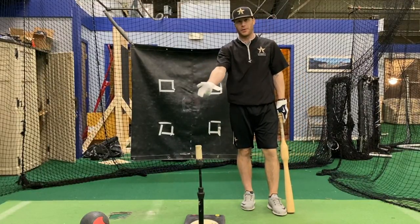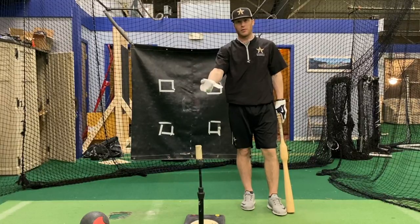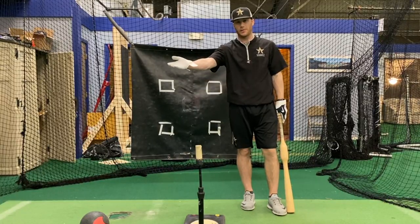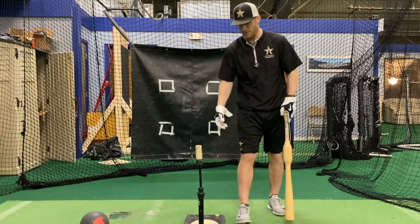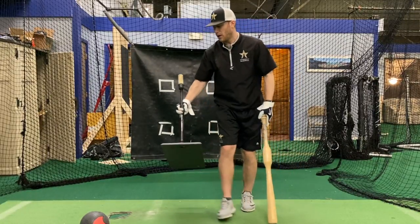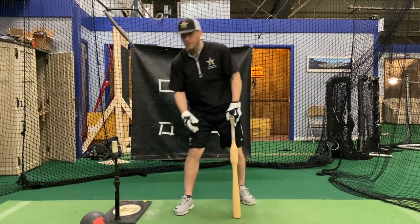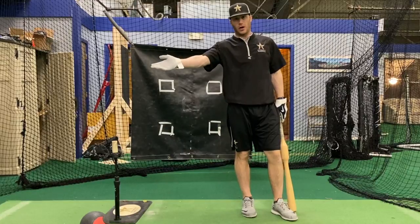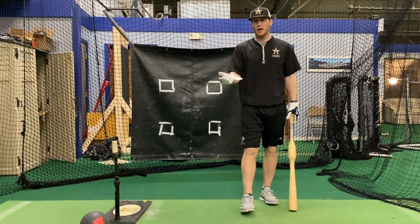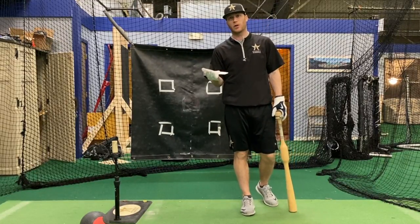Even on a flip, right? The ball's coming in really, really slow. It's coming in from a couple of feet. I don't have to have a great path to hit that ball. Even front flips sometimes. So you might be able to hit the ball okay off of tee, off of flips, off of soft toss. And you might be all right. And you might think, man, my swing's pretty good.